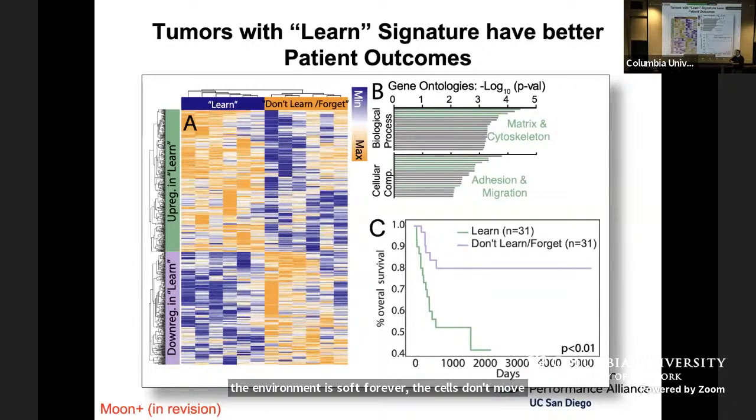If you're not familiar with it, it's this wonderful database that the NCI, the National Cancer Institute, has, where you can put in your favorite genes, you can create a Z-score with them, and you can then go into the patient database and say, what were the outcomes of patients that had a Z-score that reflects the don't learn or the learn conditions? And fortunately, I'm showing you the data because we saw a very good stratification between patients that have these don't learn cues, where they might have really low AKT, right? So tumors that are low in AKT, they don't learn or they forget, and the patient survival rate's really, really good. But that's not necessarily the case if you have really high expression of AKT and FAK and all of those other transcripts. So that was really kind of eye-opening for us.